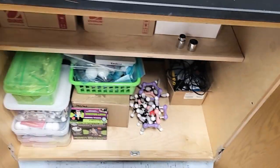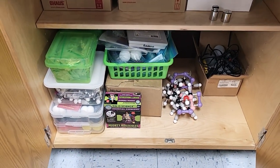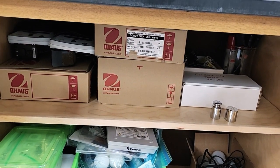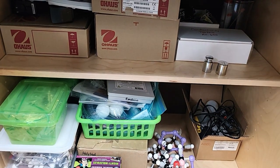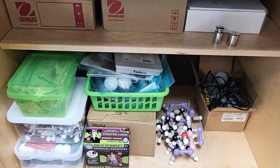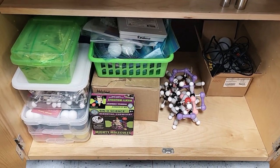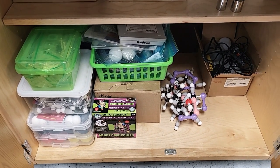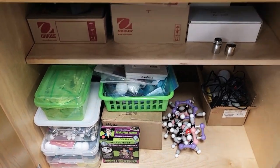And then over here, this is where I get into bonding. So usually after atomic structure stuff, I have bonding stuff. I did place extra balances here because I like to lock those up in the summer. So I'm going to lock those up. But I've got bonding. I also have conductivity testers because we talk about conductivity when we first talk about bonding and the differences of ionic and covalent substances.